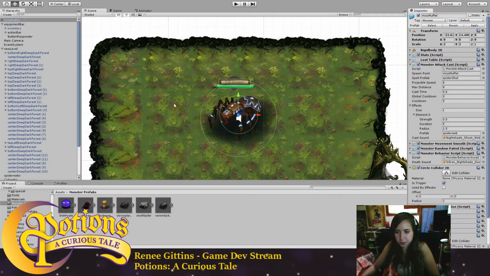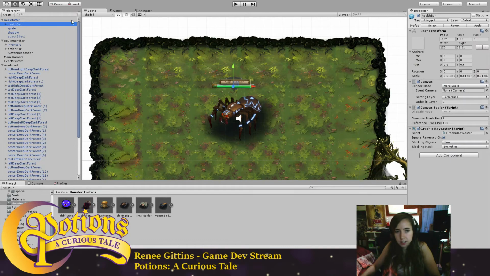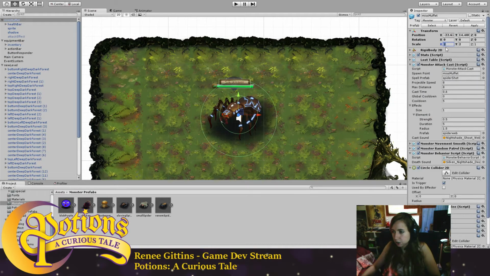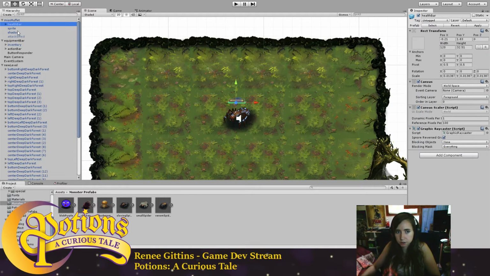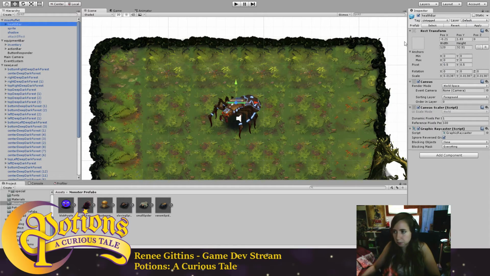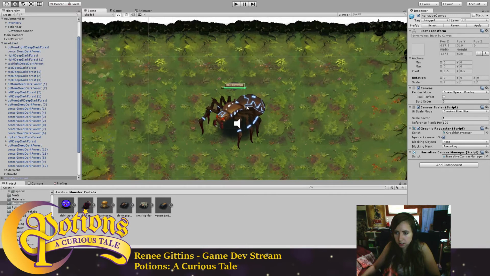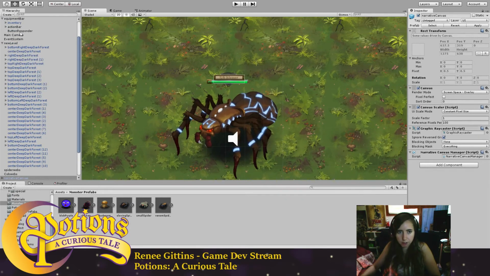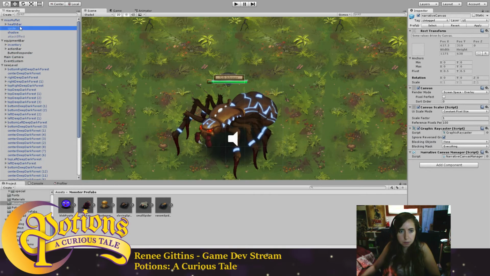Oh, your health bar is all screwed up. Health bar. Oh, you know why? Because I changed the scale here, which I shouldn't have done. The scale should be set on this, which will be 2 and 2. There we go. And we can move the health bar up. Yoink. Makes sense to have a more epic health bar. Let's modify that.